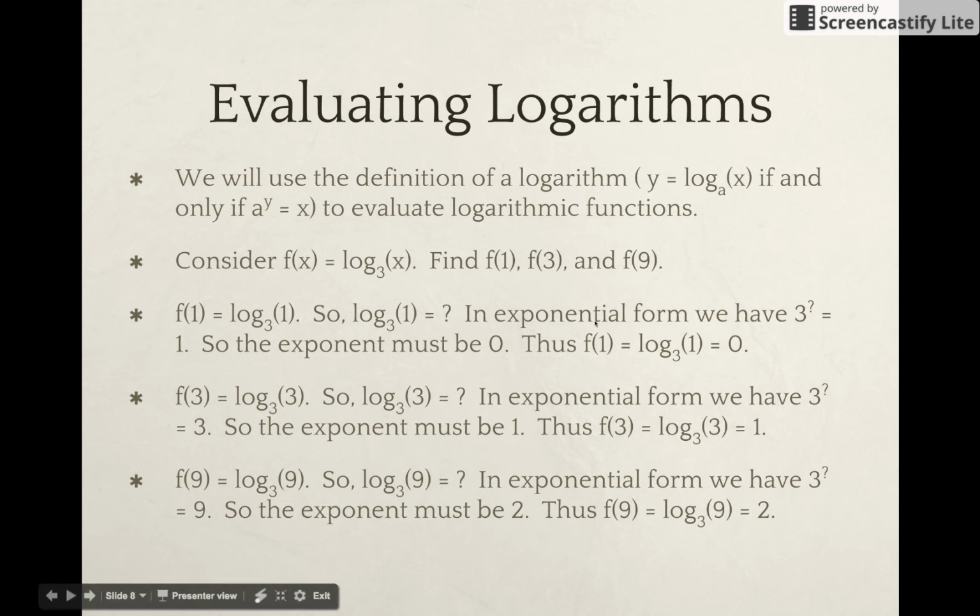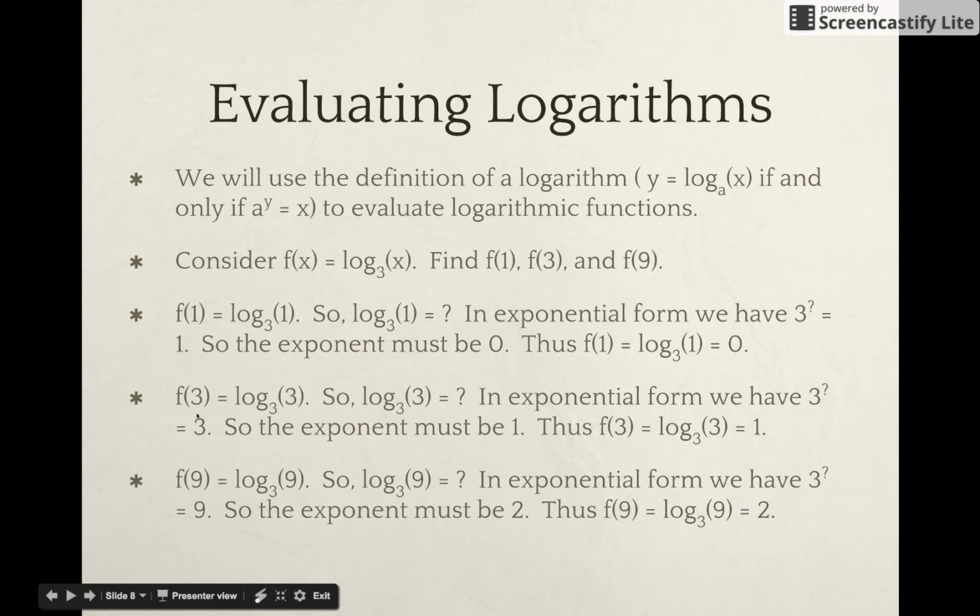So we convert to exponential form, and we have the statement 3 to some unknown power is equal to 1. So we want to find out what that power would be. We could start thinking of powers of 3. 3 to the first is 3, 3 squared is 9, so on. But those aren't equal to 1. We need the power of 3 that's equal to 1. And so 3 to the 0 power must be equal to 1. Therefore, the log is equal to 0.